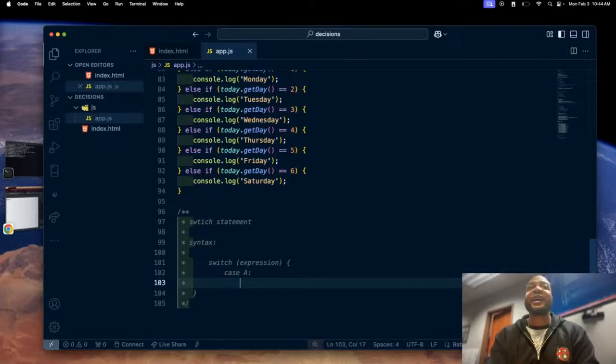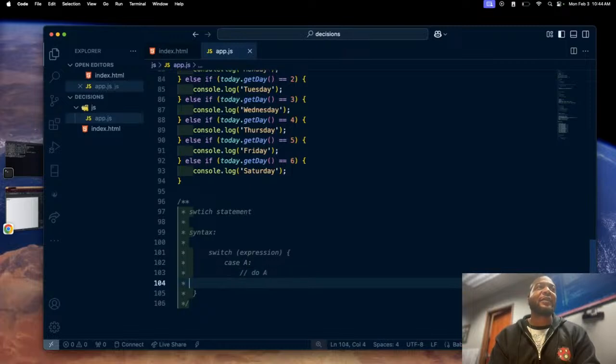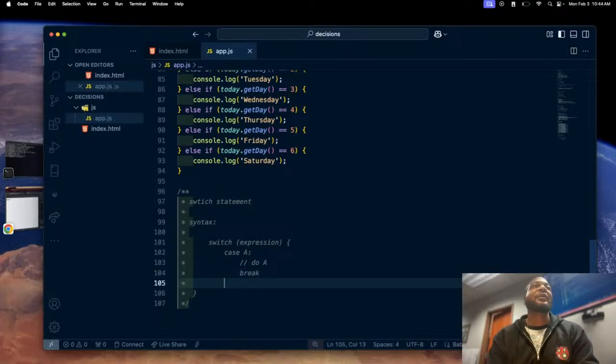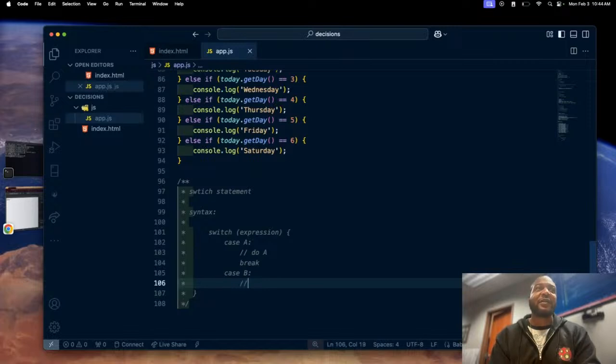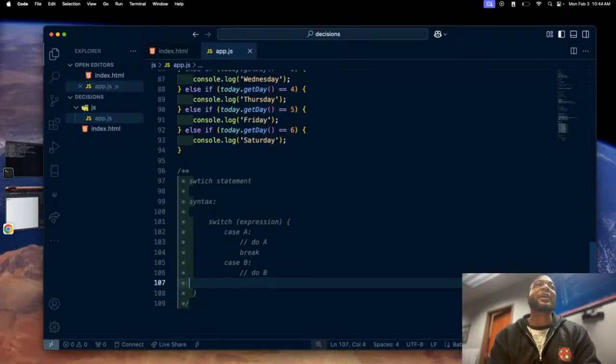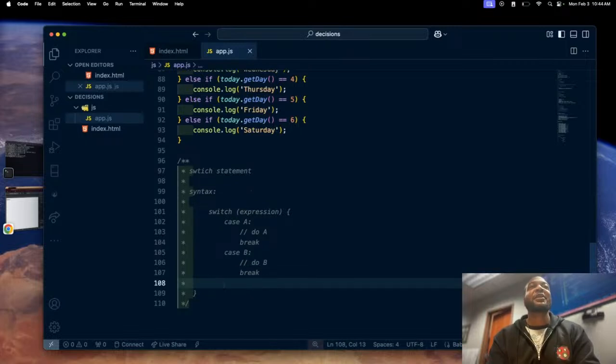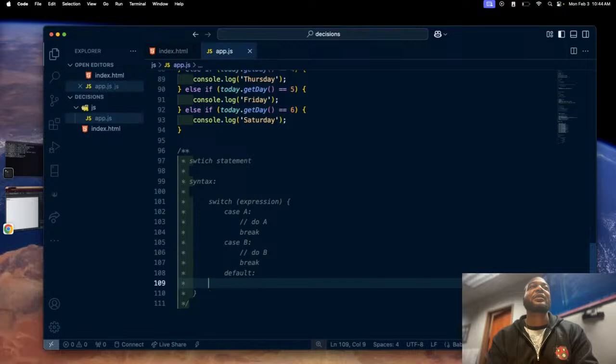On the next line, I will do A. After that I need to have a break. And then I have a case B, and here we will do B, and then we'll break. I'll do that as much as I need to. And then I'll need a default, and I'll just say default stuff.